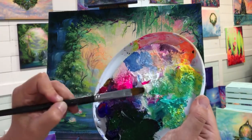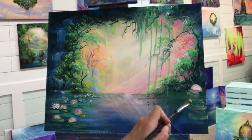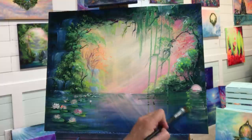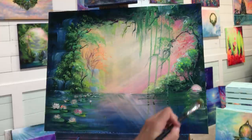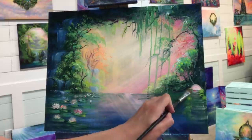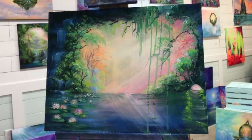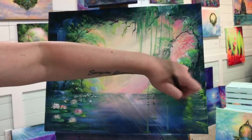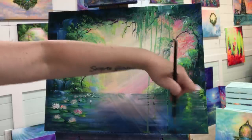And then I'll take some white and yellow, and I'll just dab some little bushes here on the side. I'm just going to blend out the bottom here, making it look like it kind of just is a bit blurry.